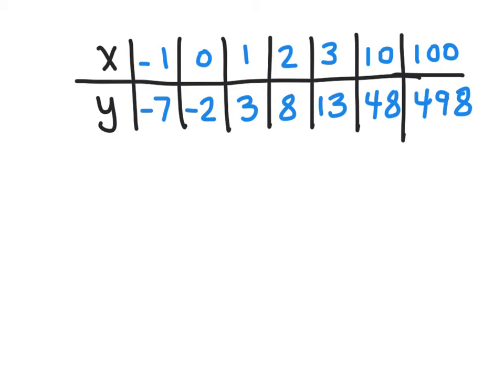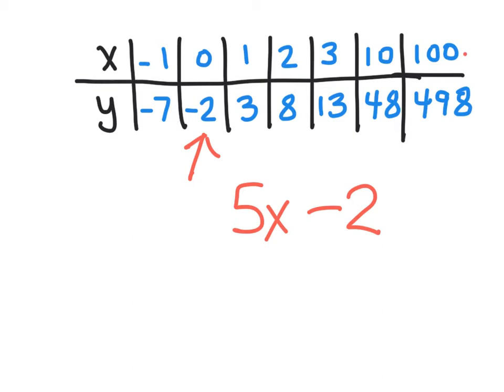Again, I would direct our attention to right here. When x is 0, y is minus 2. So minus 2 is going to be in our rule. Okay? So now I'm going to go back over here to 10 again, and oh, I see what it is. Do you see? If I go 10 times 5 is 50, subtract 2 would be 48. And it works for 100. 100 times 5 minus 2 is 498.